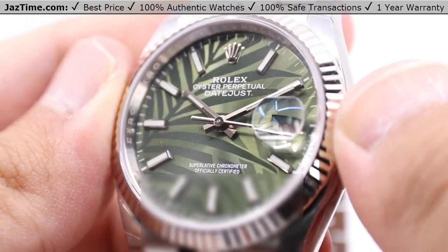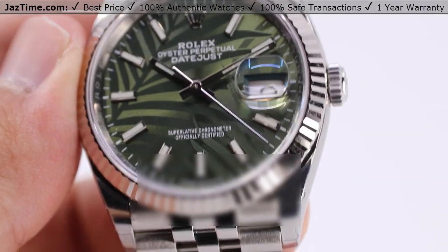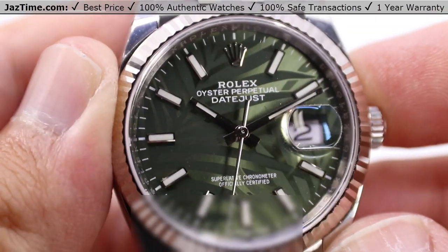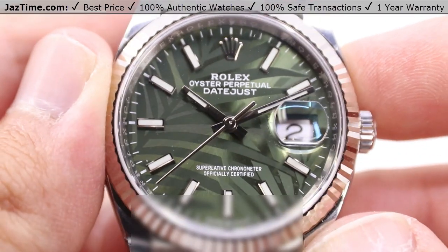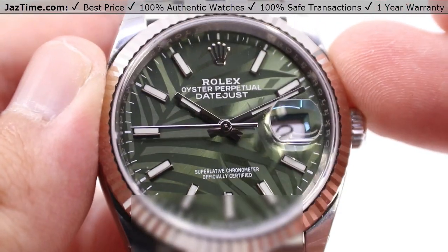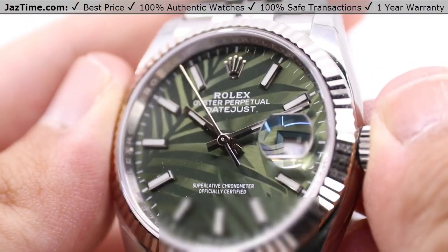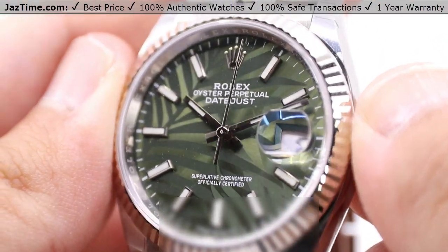This one is very special and quite sought after. The market price is under 10K — it's around 8.5K through Rolex, if you're lucky enough to get an offer from your dealer. These are so few and far between that it's incredibly difficult to get. The current market value is almost double that at 15K. We can still get them for you, but you'll pay that price — and you may actually end up paying more because you'll need to establish trust with your authorized dealer first before they even consider you a potential buyer for one of these.